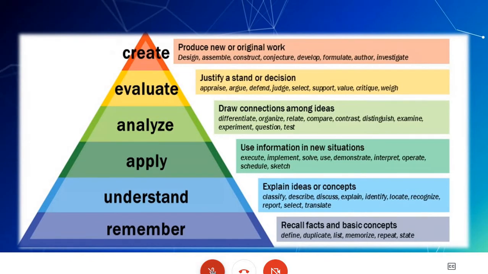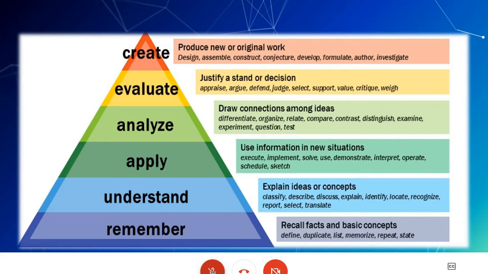If you look at the taxonomy here, you can see that it's written in verbs. The original taxonomy was written in nouns. This is the first difference. The second difference is that evaluation and creation were exchanged. They had evaluation as the top of the pyramid in the original taxonomy, but in 2001 they exchanged it. And so now creating is the highest order thinking skill in the taxonomy.